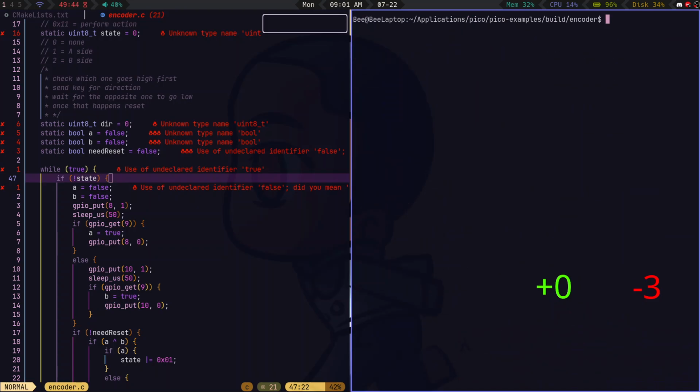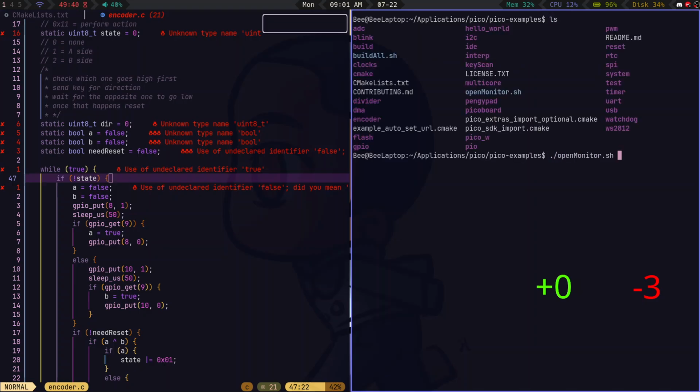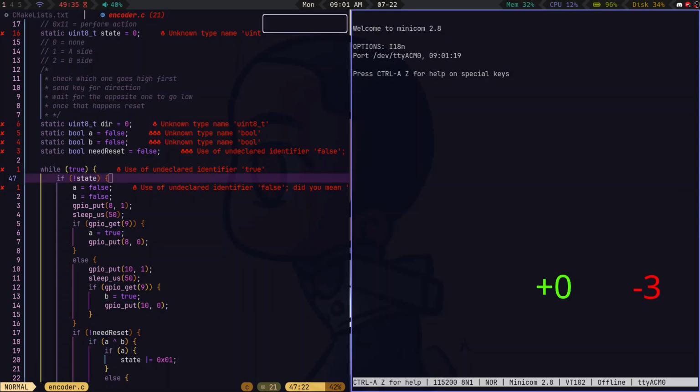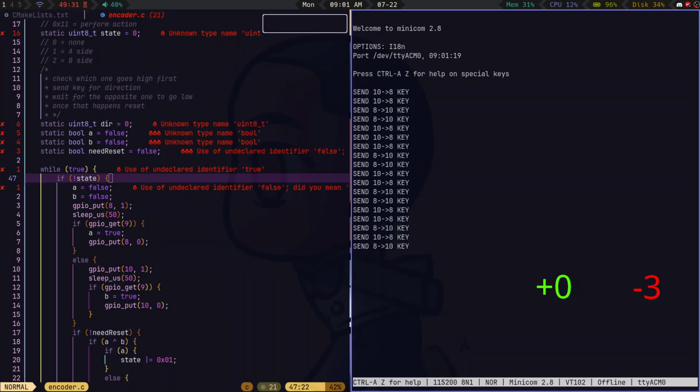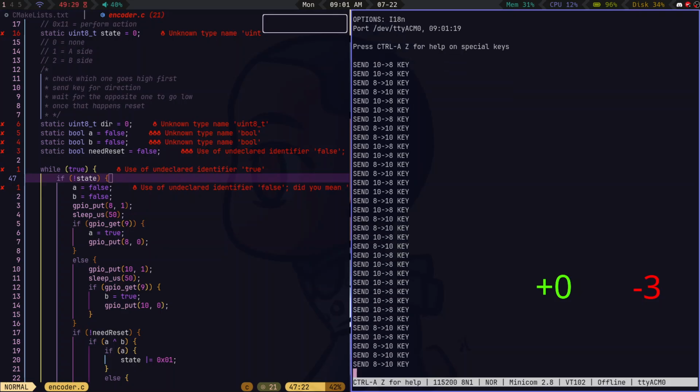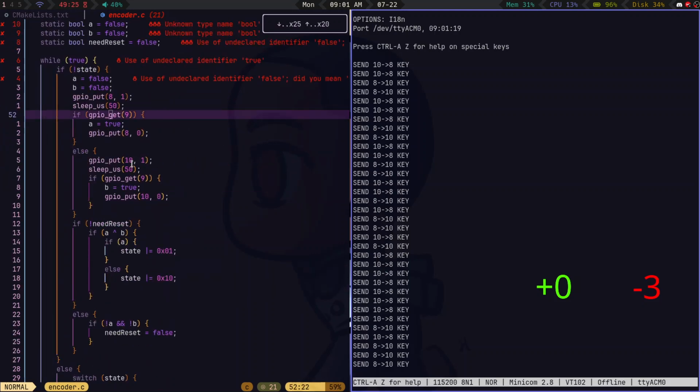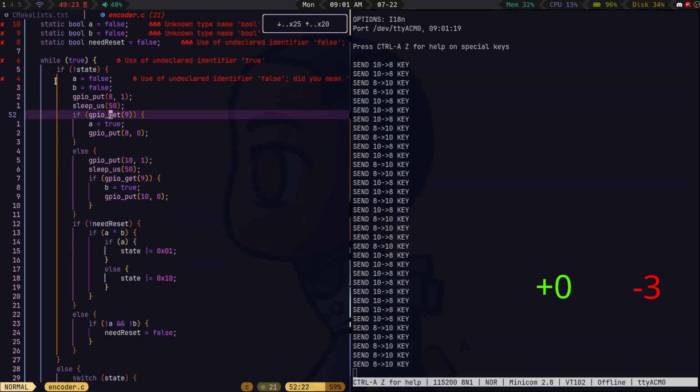Encoder should be. Alright. It doesn't really lean to one side. Which one is the first one? So if we catch here, that means A is true.